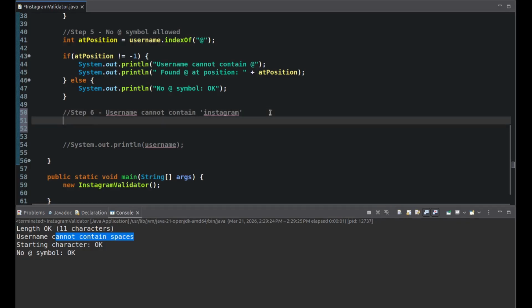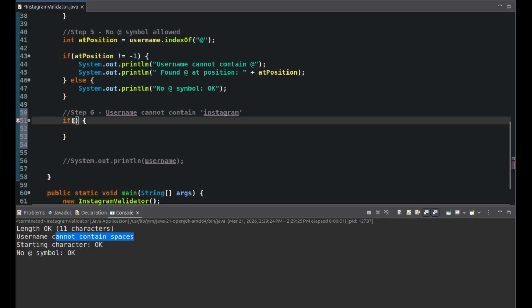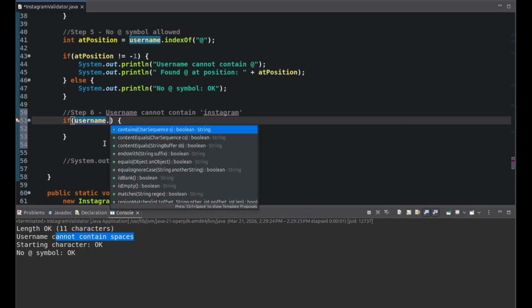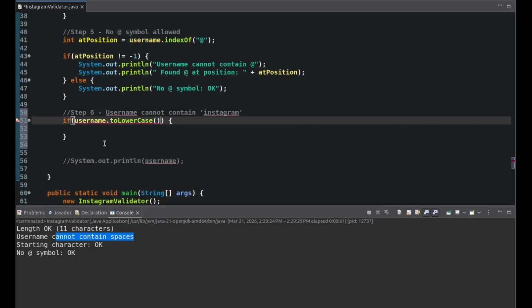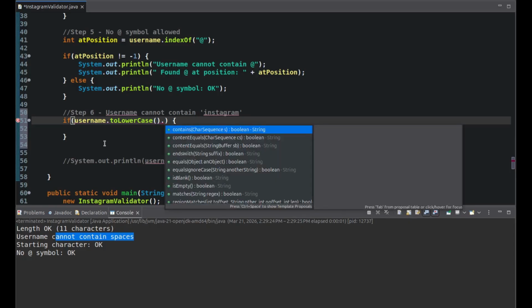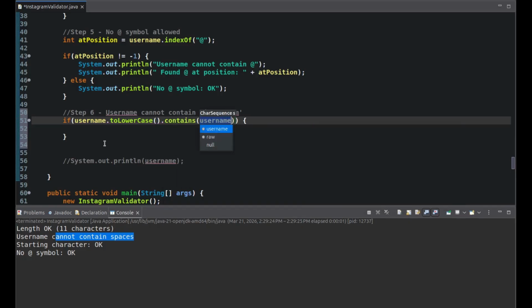So first thing, we actually just dive right into the validation with this one. If username, first thing we do, we had already lowercased it in step 1, but showing the pattern explicitly. So toLowerCase, we invoke it first, then after it has been converted to lowercase, we go ahead and invoke the contains function, and in this we actually pass our string and we are looking for Instagram within the name.